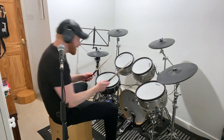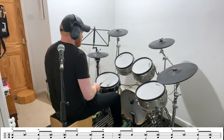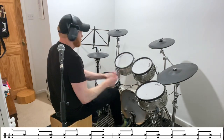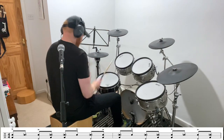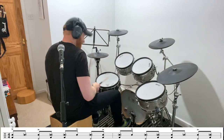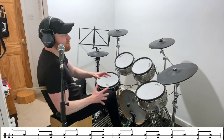Single stroke roll, Samba goes like this. And so on. It's simpler than it sounds, really. What it boils down to is the surdo kick drum part, named after the surdo drum.